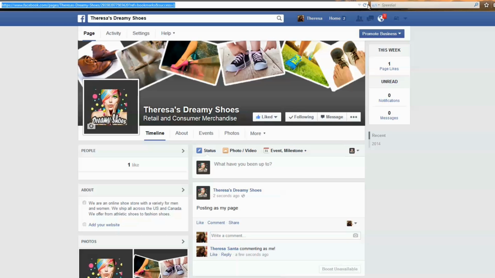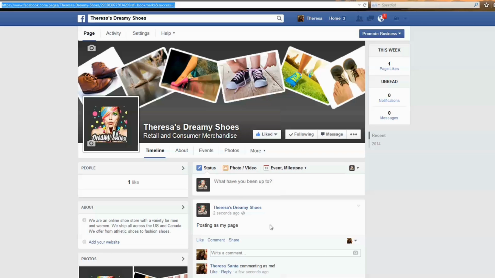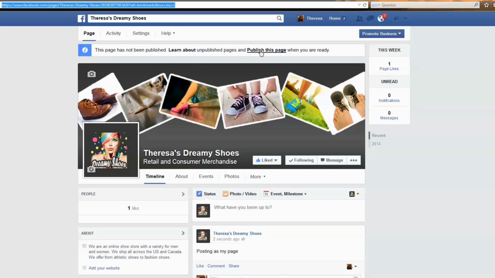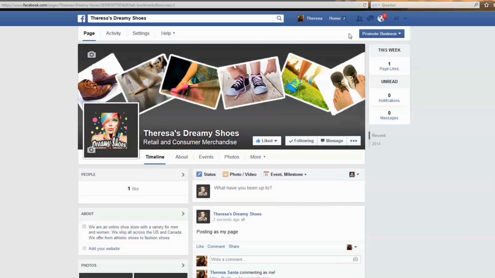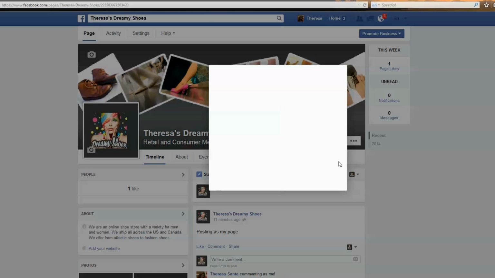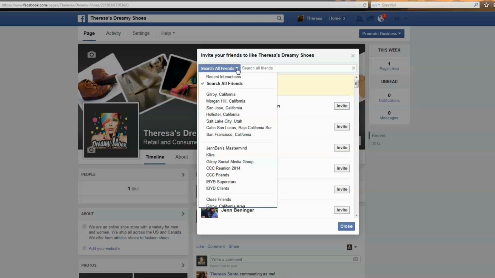Okay, there is a little bit more to this that I will quickly share in a minute, but now that we have a complete page, you can now publish your page and invite all your friends. Facebook really wants you to publish your page. If you haven't noticed, there are signs everywhere. So let's go ahead and click on Publish Page. Now what you want to do is click on Build an Audience and invite all your friends. Unfortunately, you can't select them all at the same time. You will need to click on them individually. You can filter your invites by clicking on Search All Friends and filter them by a certain category.